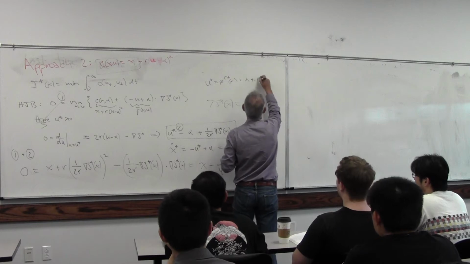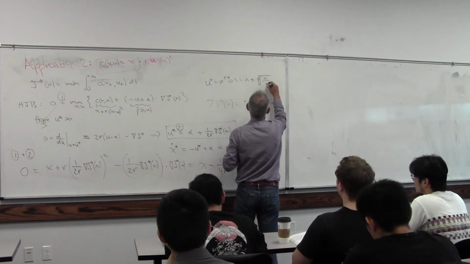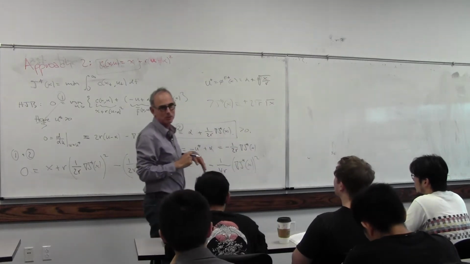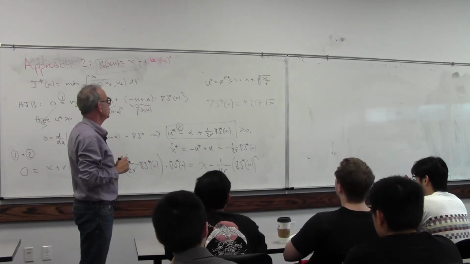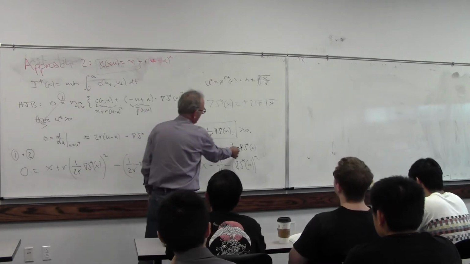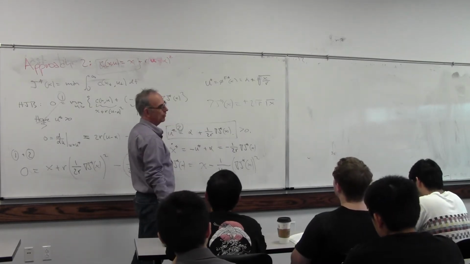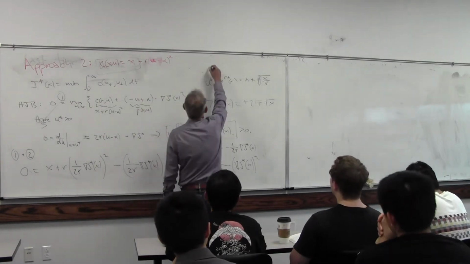Square root of x, all right. And hopefully that's what I have in the notes. I have no idea. It doesn't look familiar to me at all. But I do remember the square root of x, so that's it. So you could, basically, integrate this and get J star. J star is x to the 3 halves.